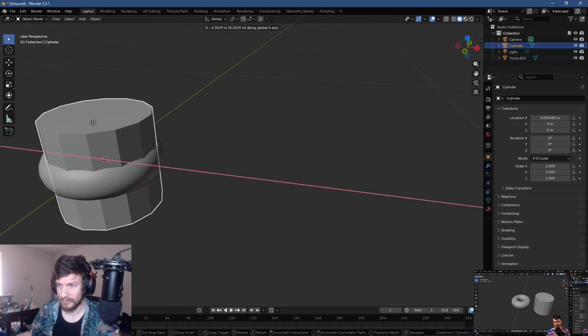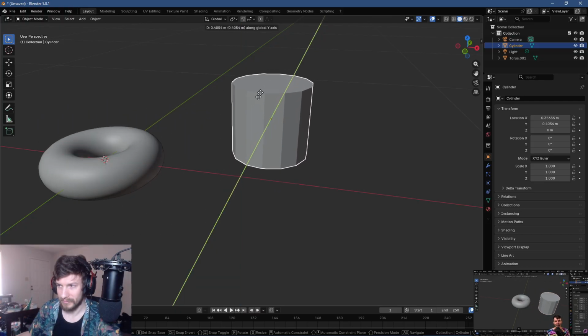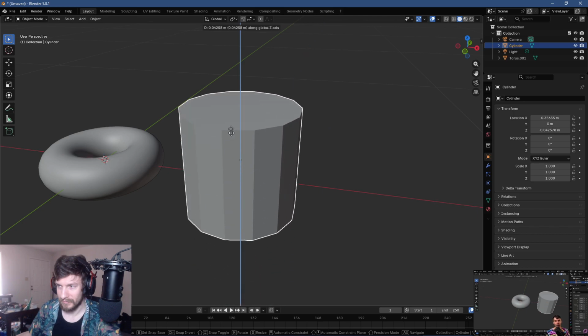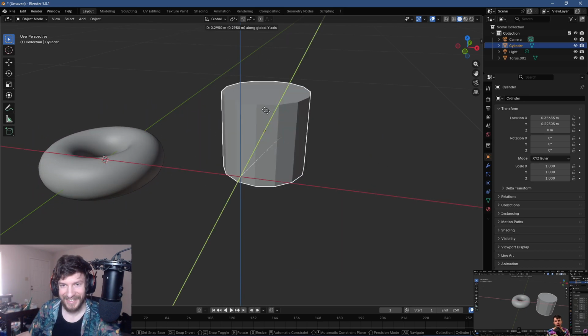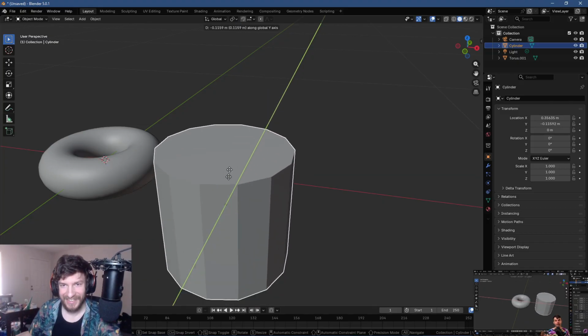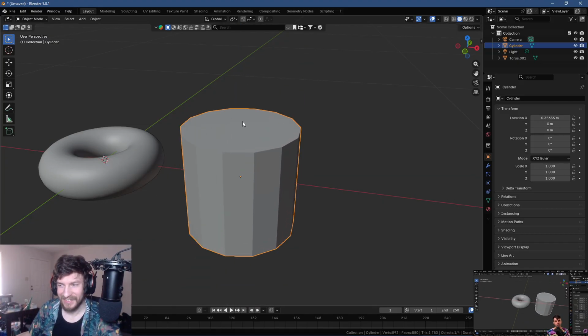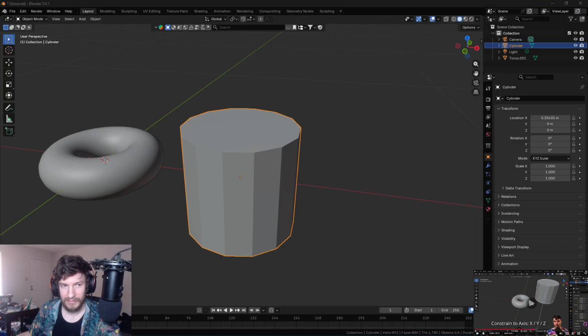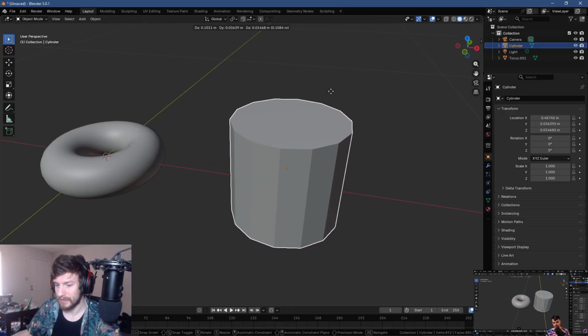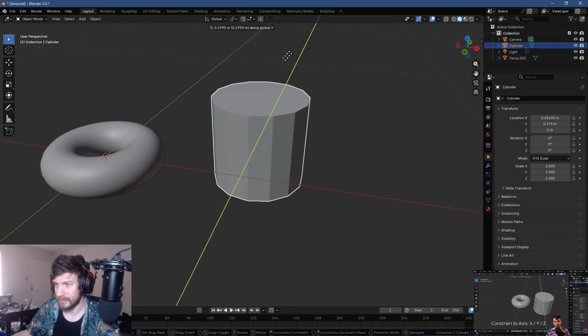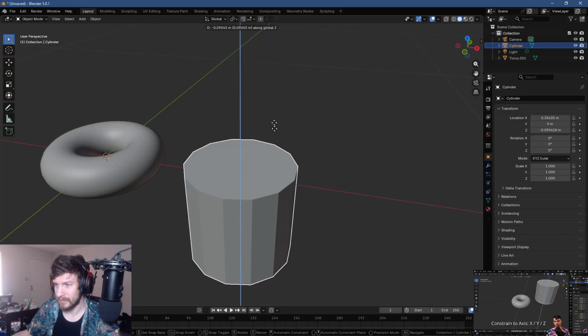Anyways, whilst I'm in the move state by tapping G, I can also lock it to a specific axis, just like with those arrows that you saw before. When it's in that move state, you tap the axis you want to move it on. So that's the X axis, the Y brings it back and forwards, and the Z is up and down.